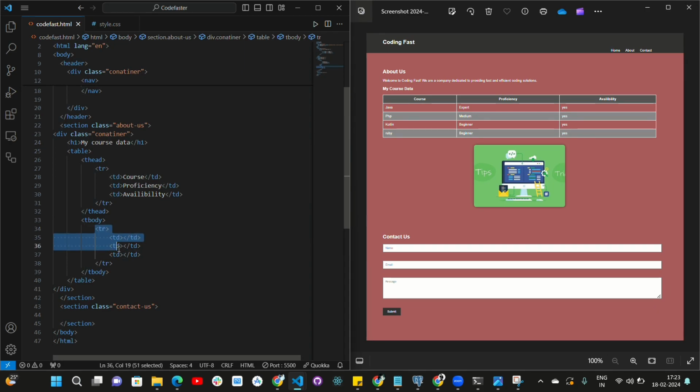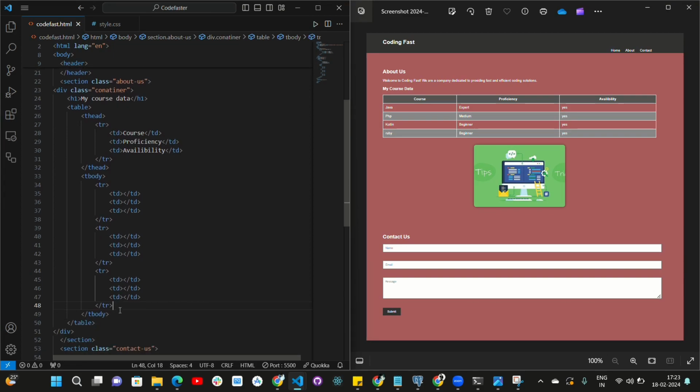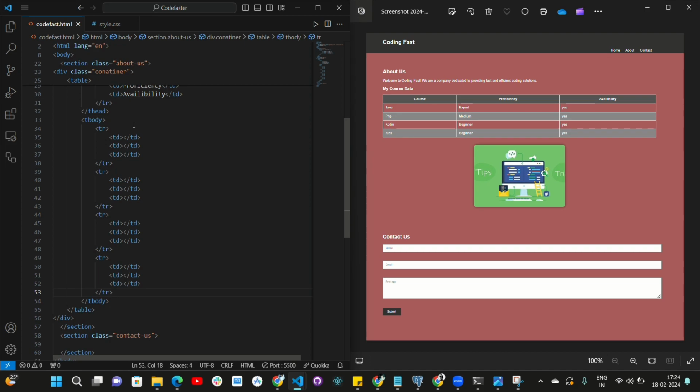So we will copy the structure that we have generated using the shortcuts, and simply press Control plus V. So this will be for the second line. Then we have third and fourth as well. This looks great. And let's simply edit the text as well. Okay, so we have Java.